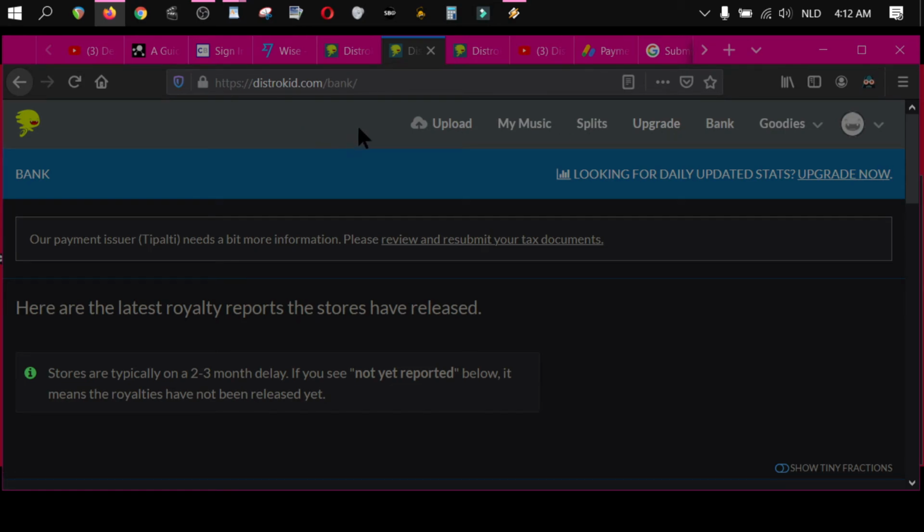Since it's the same problem of me not having a tax number, I had to use my friend's name. It's just his tax number I had to use. Since I know his address and his name, I just filled that in on Patreon.com, and it was much easier than in DistroKid. Much easier, much more straightforward. In DistroKid, there are so many forms and so many things you have to fill.